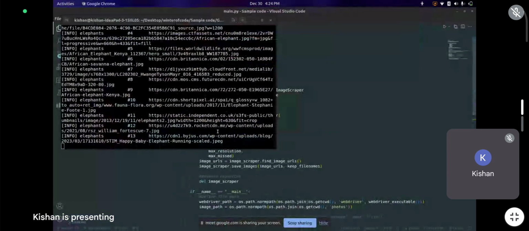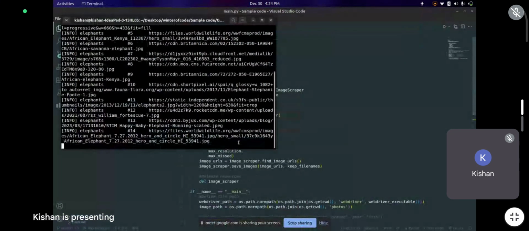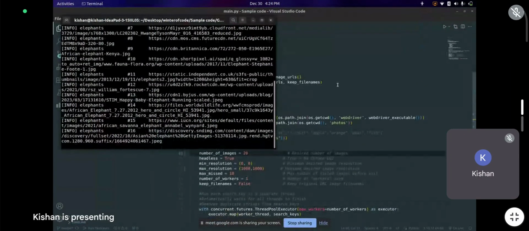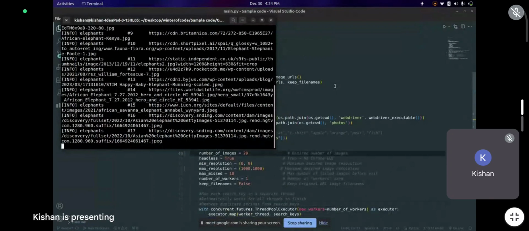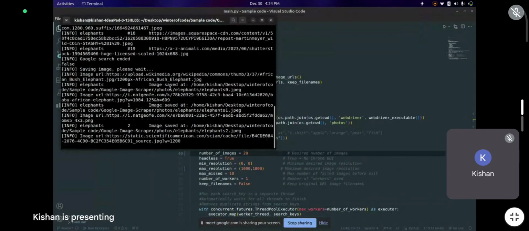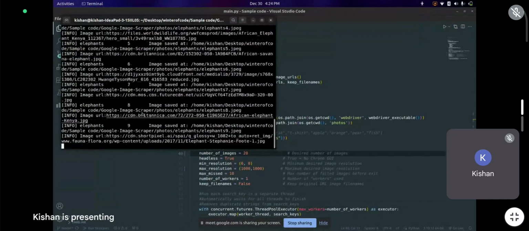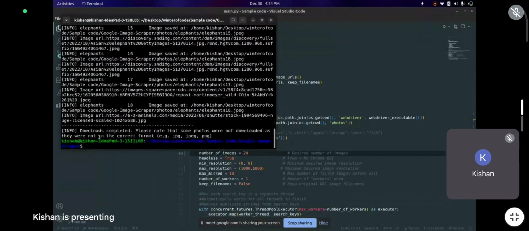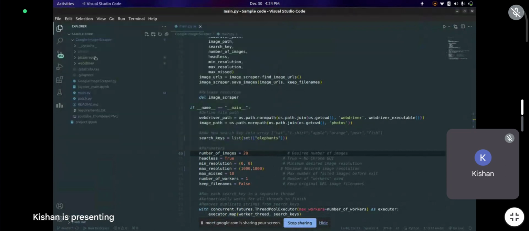So it has completed 13 images. Let's wait for a while; 20 images are completed downloading. Often not 20 out of 20 images get saved. This is because some of them are in formats which are not supported, but most of them will get saved. Here it is now saving images. It says some have not been saved, but that is not a problem. Let's check the images saved.